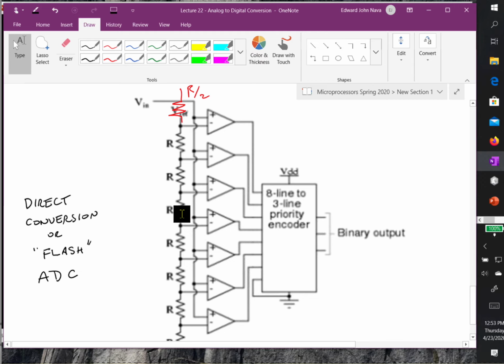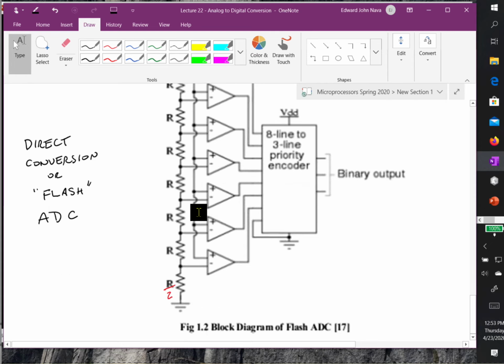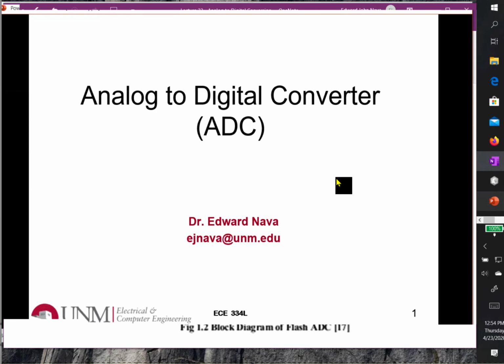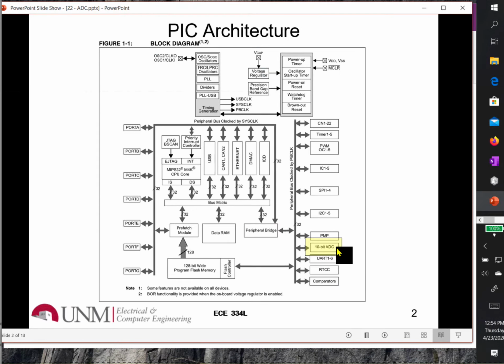And so this is going to be one approach that we might take. However, as we see, this approach is nice for certain applications, but for most applications that we're interested in, this is not going to be an effective implementation. A couple reasons. One is power consumption, the other is resolution. So we want to implement a system that is a little bit faster. And so this is where we're going to look at a different type of operation. So let's come back over here to our system, and we see that we have in our system an analog to digital converter.